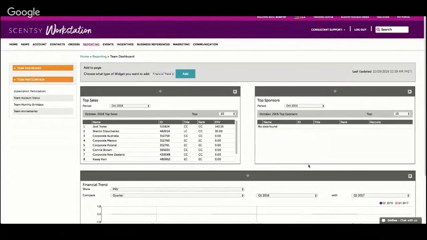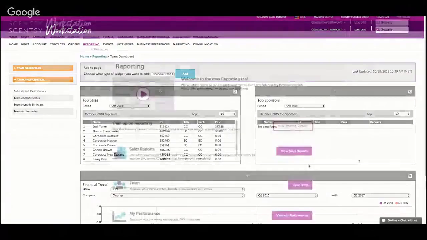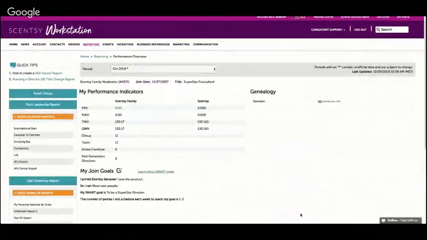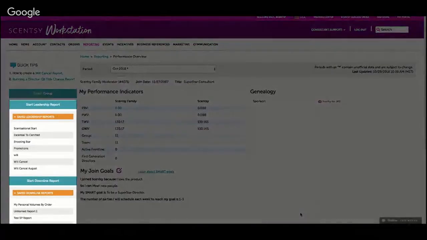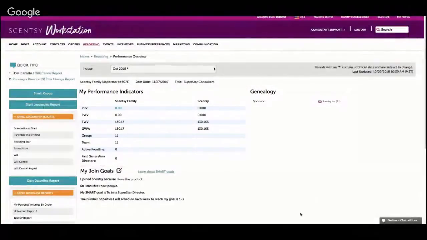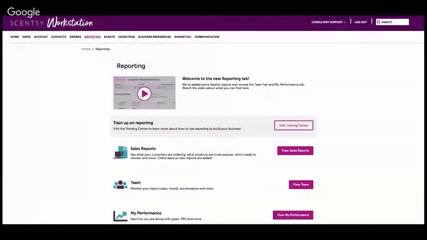The team dashboard is a great tool for any sponsor. The performance dashboard gives you the big picture of how your business is doing. You can generate and save leadership and downline reports, get a full view of your downline consultants, and get a concise view of performance indicators such as PRV, PWV, TWV, and GWV. It is a great way to keep a pulse on your business from the top to bottom. With all this amazing info at your fingertips, now is a great time to put it to use for your Scentsy business. Check out your reporting tab today.